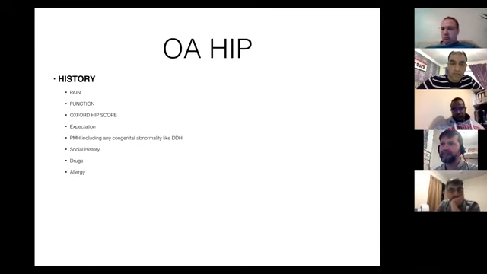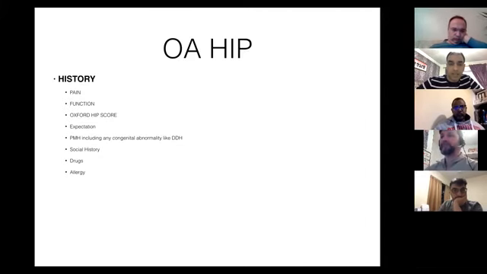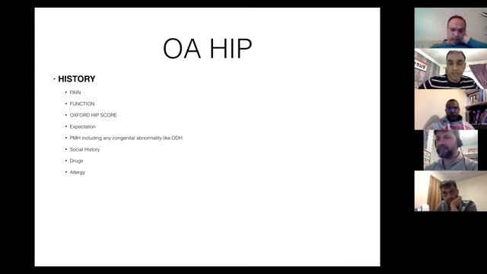Where is the pain? Radiation of the pain; all the points you have been learning in medical school are going to come in there. Assess all the function and the Oxford hip score, what the patient's expectations are, and any past medical history, including any history in the past such as clicky hips. I had a patient who was 45 years old complaining of hip pain.